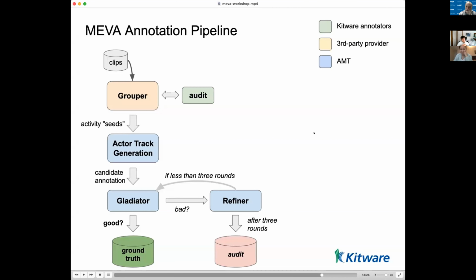Yeah, I don't see any questions, Roddy, but I would make a comment that this was annotation for activity tracks. So we had a space-time track or multiple space-time tracks for each activity. This would directly generalize to tracking.